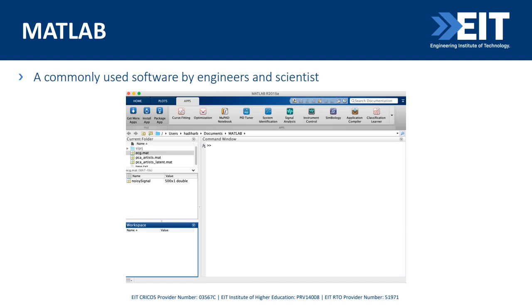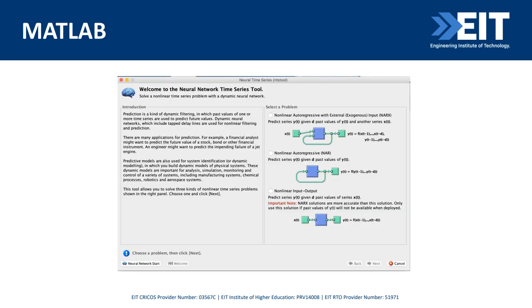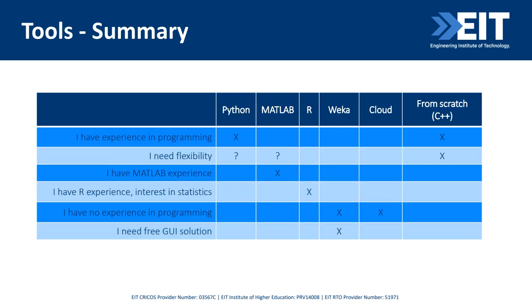Now, MATLAB is also a great tool that you can use for machine learning. MATLAB is used by engineers and scientists. They have a great toolbox that you can use to create a machine learning system and train it. For example, here, this is a neural network, and build your system. In fact, it's not really very complicated. If you have the data, in 2 minutes, you can create a machine learning system and apply it. It's all about having the data.